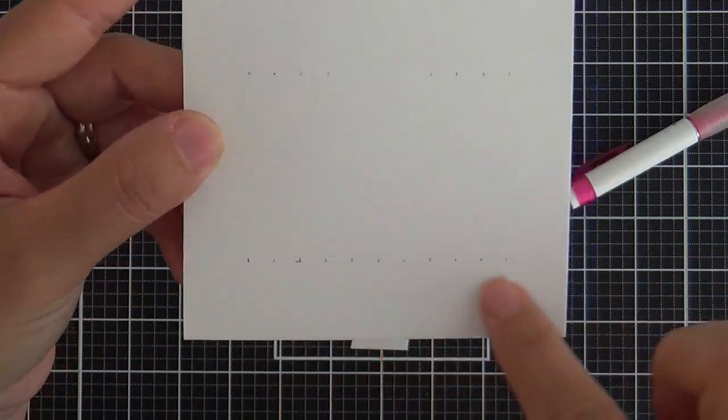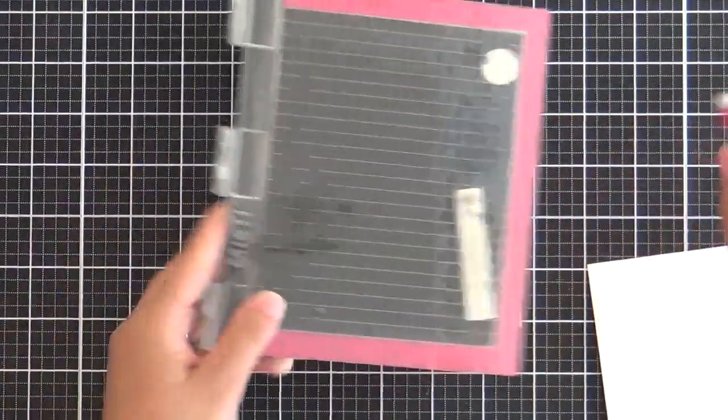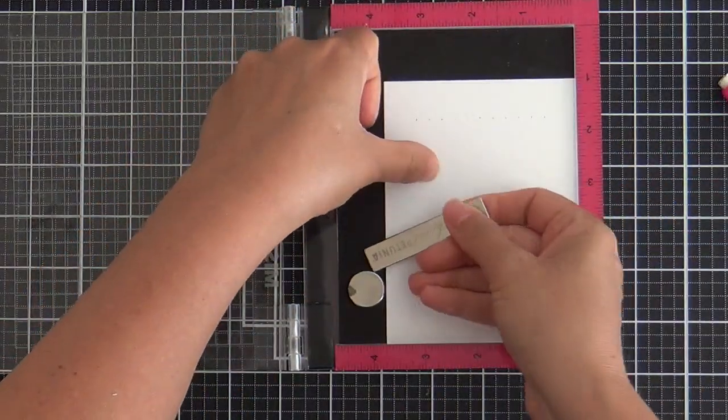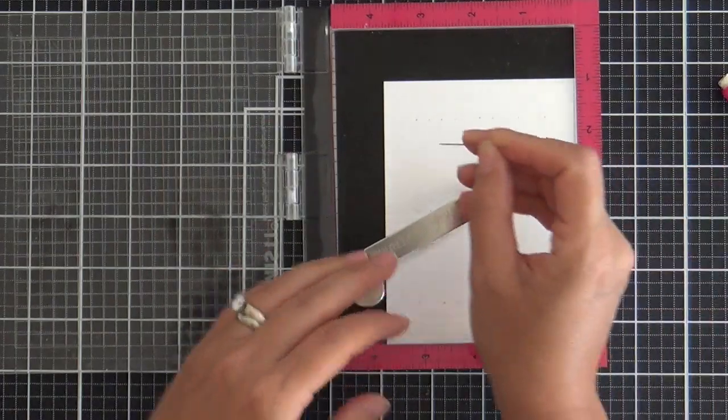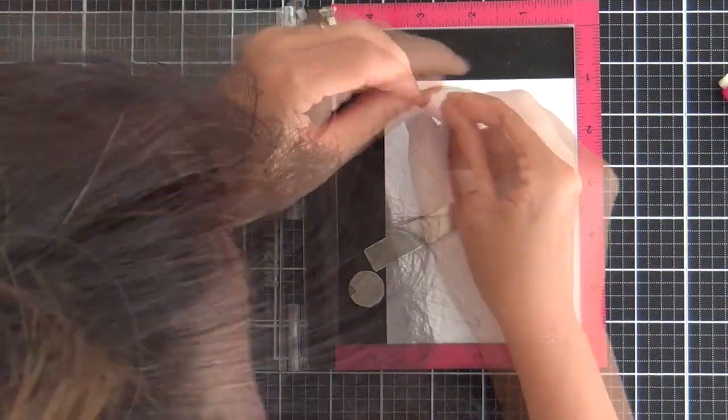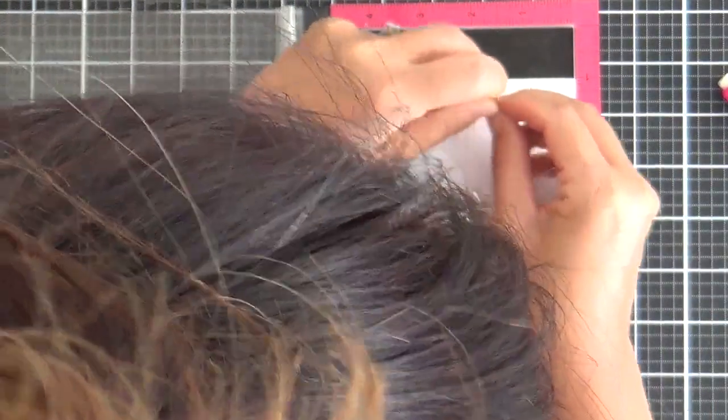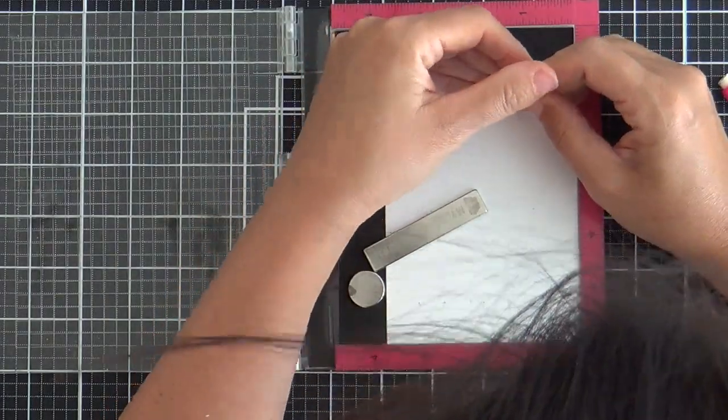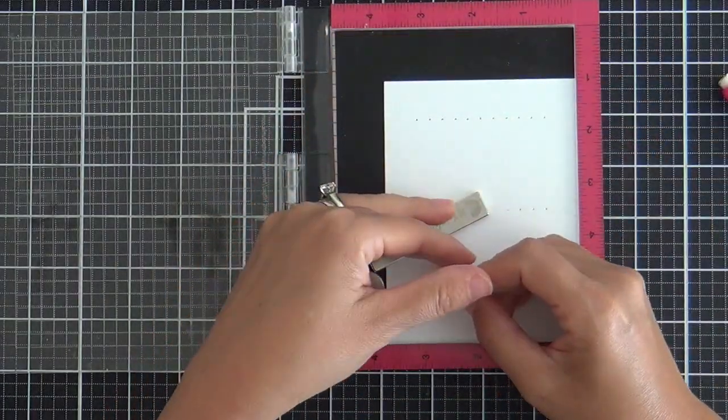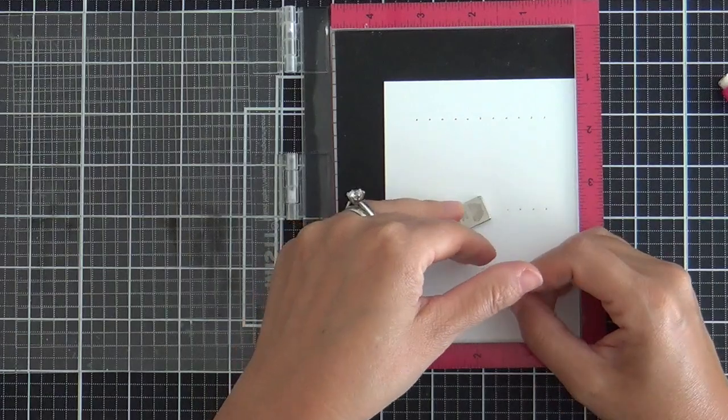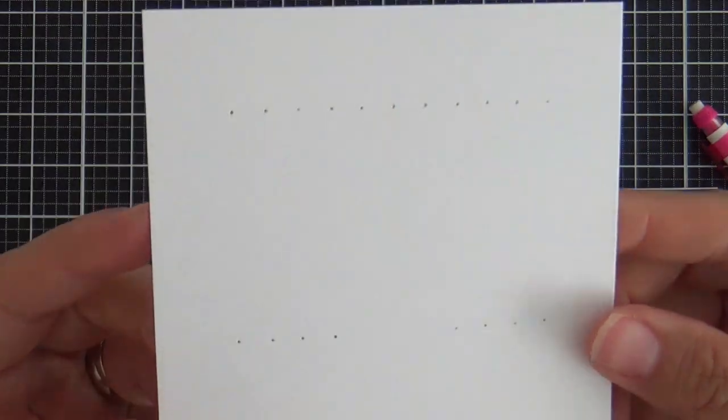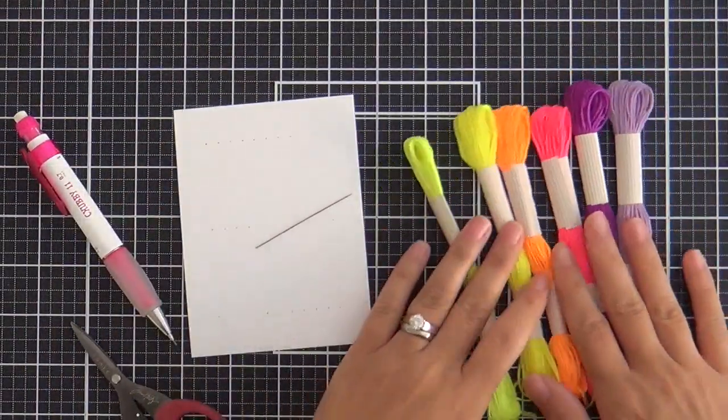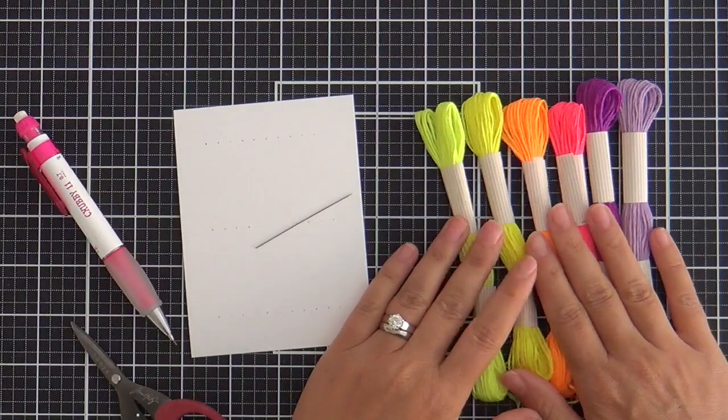What I did was I made a row of eleven dots, four and four and then eleven on top. And then I'm going to pop these where I made the tick marks with the pencil. This is a sharp, skinny needle, not an embroidery floss needle. The reason I'm using that is because it's skinny. I wanted skinny little fine holes. Not, I could have used my retractable needle tool but it makes a little bit thicker hole. So we've got the eleven, four, four and eleven. And then here's where the fun comes in.